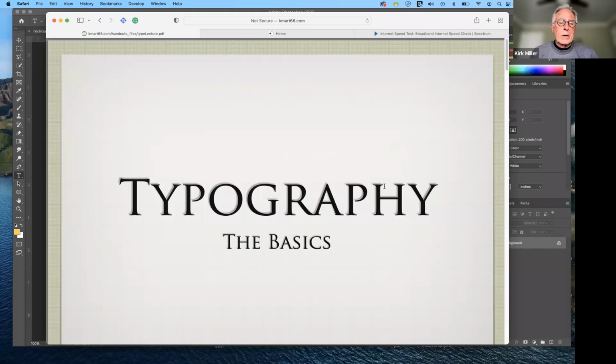They may include illustrations or photography, but more often than not, they deal in layouts, and with those layouts that incorporate type, they're dealing with typefaces and fonts and you name it. Okay. So typography, the basics.